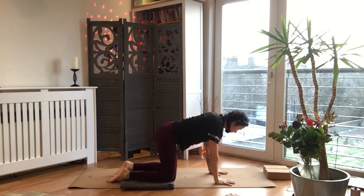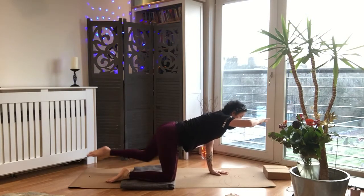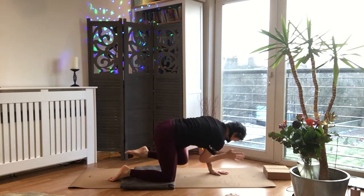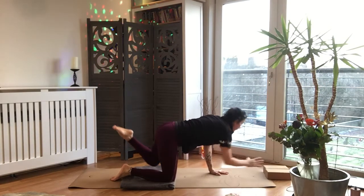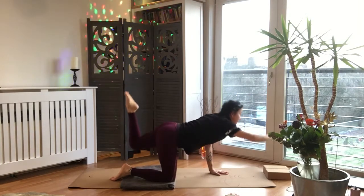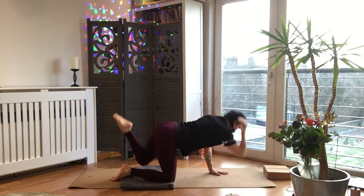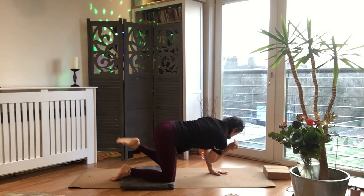Now find the left arm. So you're going to lean onto the left arm. Then you get the left leg out, find your balance first. Then you bend your knee. And exhale. And again, inhale. And exhale. And maybe try to bend the arm behind you. This is quite hard. And bend the arm back. And up in the chest. And then back. One more time.